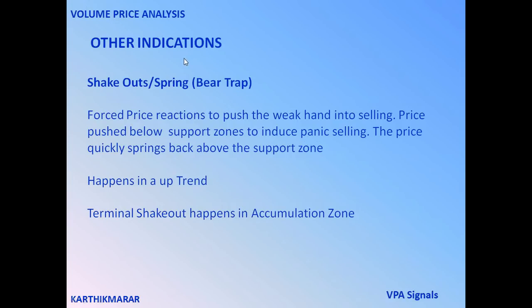Now, let's look at other indications of shakeouts or springs. Now, what is a shakeout? A shakeout is a forced price reaction to push the weak hands into selling. Price is pushed below the price support zone to induce panic selling. Price then quickly springs back above the support zone. Let's look at an example to make it clear.